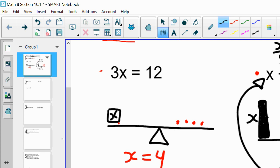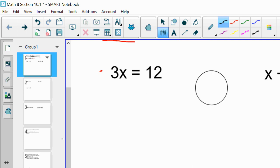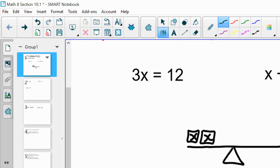Okay, so we can sort of show our equations using these scales, but what we're really thinking of is that we're just always doing the same thing on both sides of your weigh scale, or both sides of your teeter-totter. So if you had a teeter-totter that was balanced, and let's say there were 2 x's here and 6 counters over here, and also 2 counters here. If I added on 2 counters on the right side and added on only 1 counter on the left side, it wouldn't be balanced anymore.